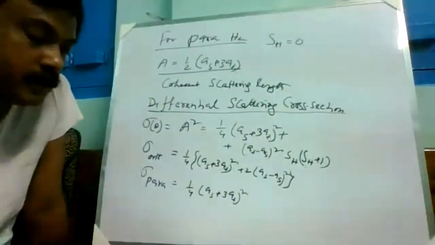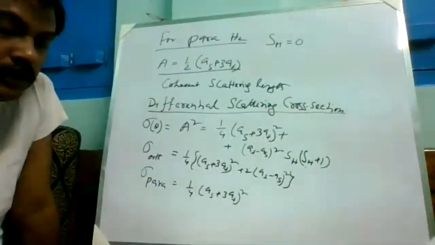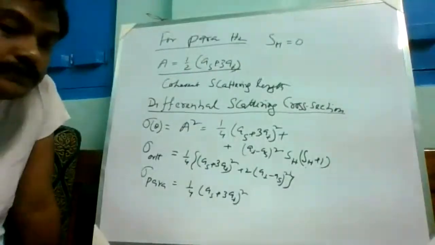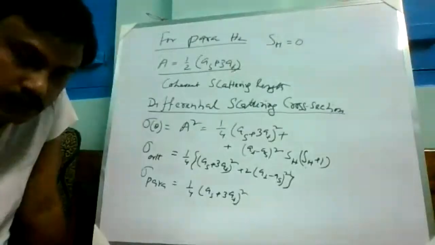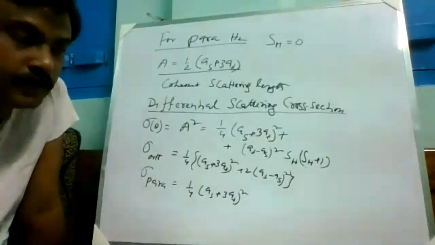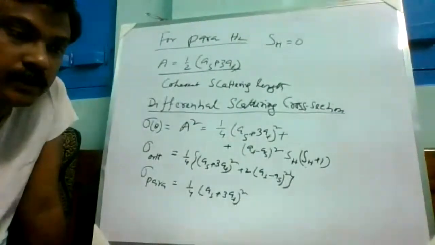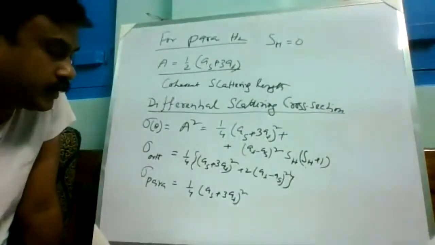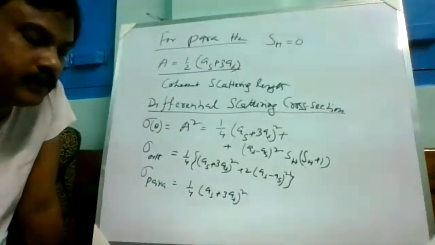Now, in the experiment in which orthomolecule and paramolecule are mixed, we cannot estimate the scattering cross section for ortho and for para. However, hydrogen molecules can be made all to be para at a very low temperature of the order of 20 Kelvin. Then the scattering cross section for paramolecules only can be found.